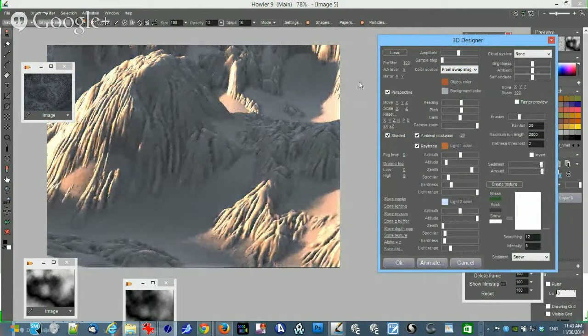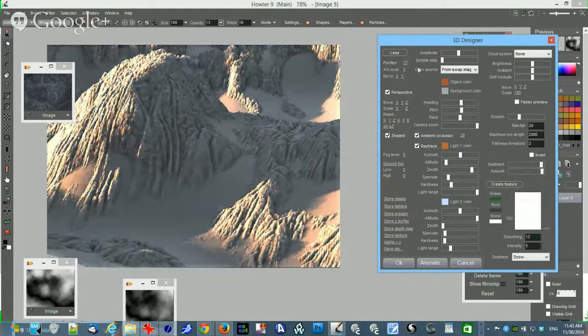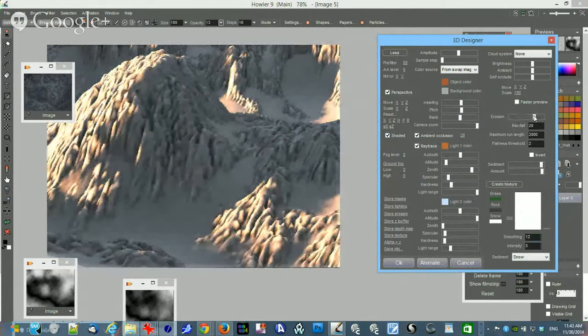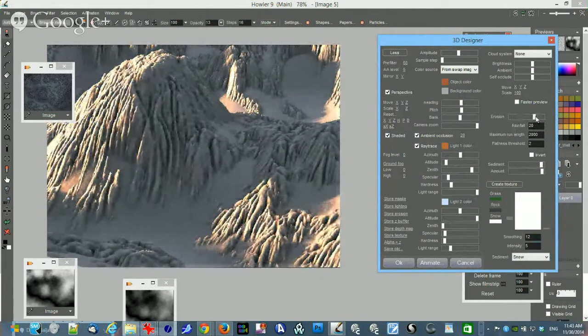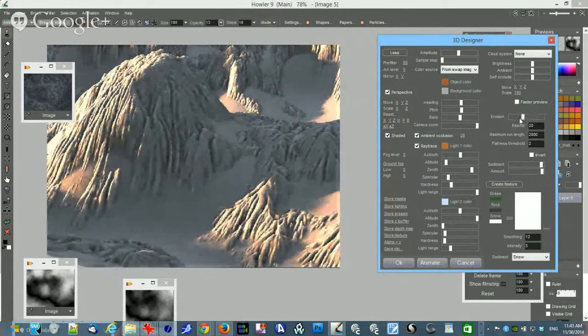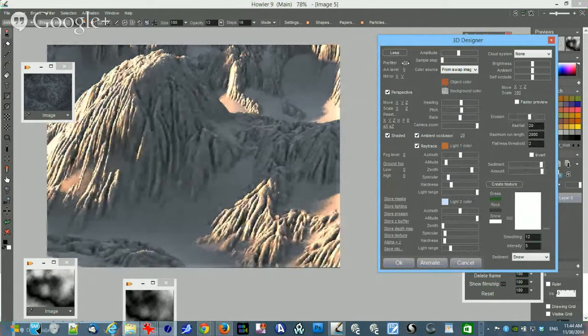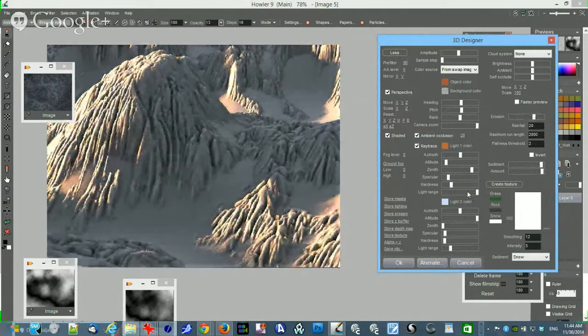So that's one thing. Let's do a test, actually. Let me do a final test. Reduce the pre-filter, because we want to see some more of the details. At about 50 or 60 is good. We don't want to see too much erosion, or maybe we do. That really depends on your story you're trying to depict in that image. And if I want to show a lot of snow, kind of make it roundish. And there you go. Let's go and render that.